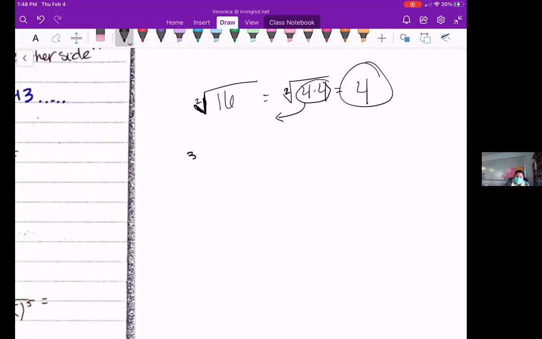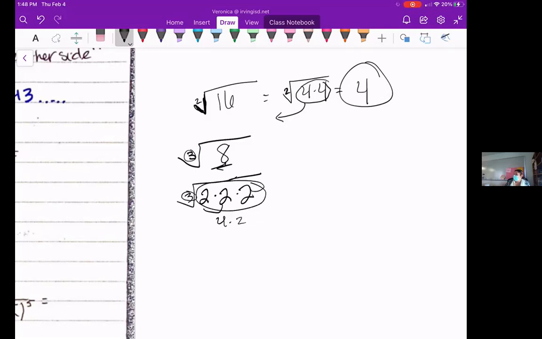So if I gave you the cube root, let's do an easy one, of 8. What would the cube root of 8 be? What it's really asking for is what number can I multiply 3 times to get this one. So we would have the cube root of, well, 8 is really 2 times 2 times 2. 2 times 2 is 4, 4 times 2 is 8. That's where that comes from. So you have one group of 3. Do we see how that works out?